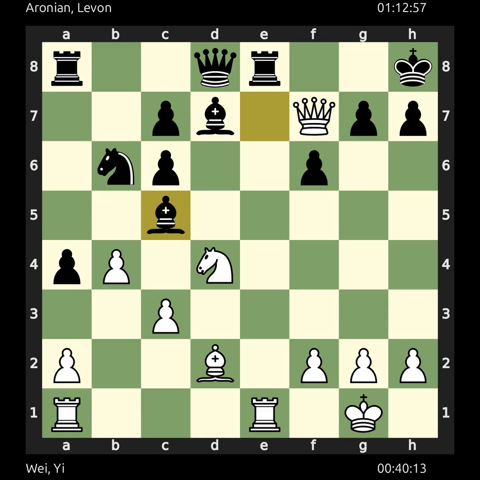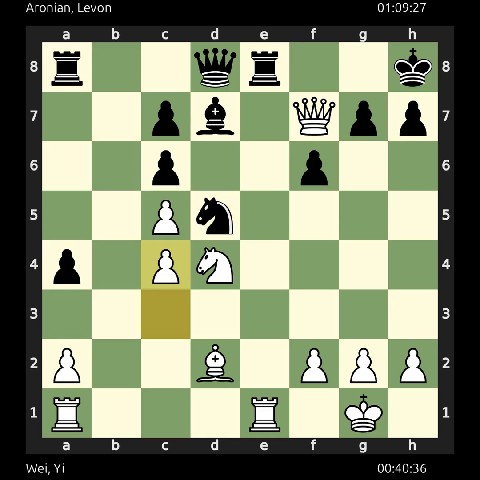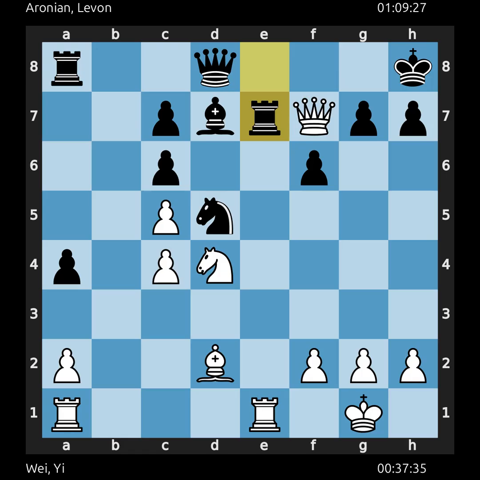Bishop to c5. Pawn to c5. Knight to d5. Pawn to c4. Black to play. What to move? If rook to e7, a great move, defending the second rank and expelling white's infiltrated queen.